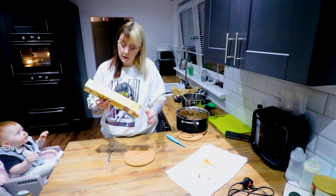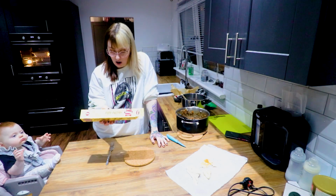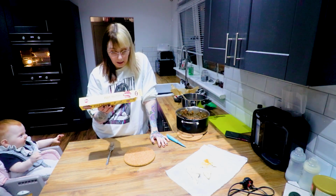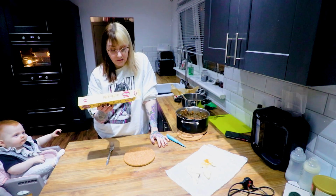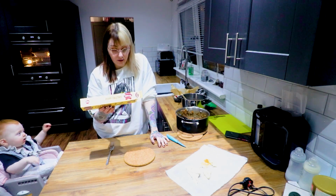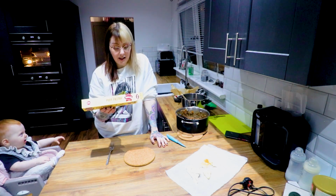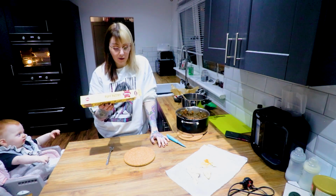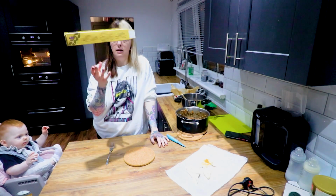What does it say? It says nothing. There you go. Remove from the refrigerator for 20 minutes before use. Blah blah blah. Oh, there you go. 10 to 12 minutes. Okay, it says cook in the centre of your preheated oven at 200 degrees, 220 for a non-fan, gas mark 7, for 10 to 12 minutes, or at the temperature required in your recipe until the pastry is golden. So we're going to give it 15 minutes and we'll check on it.